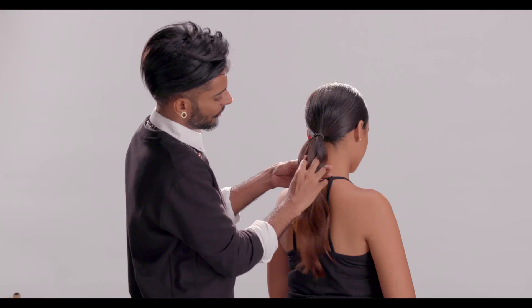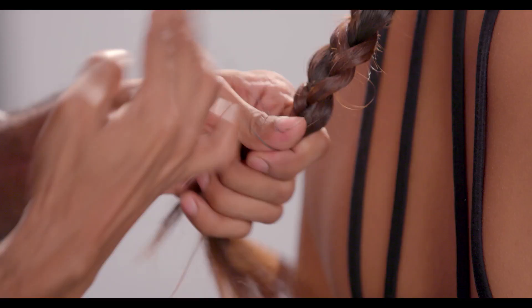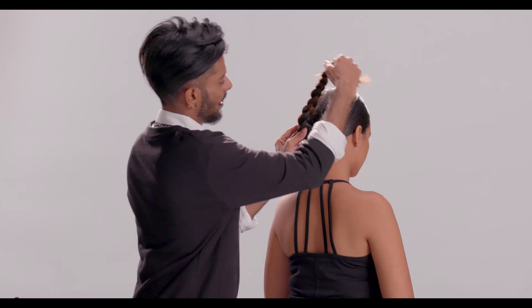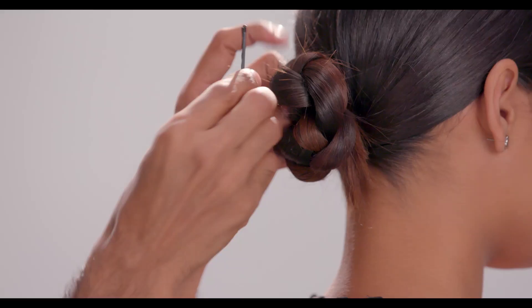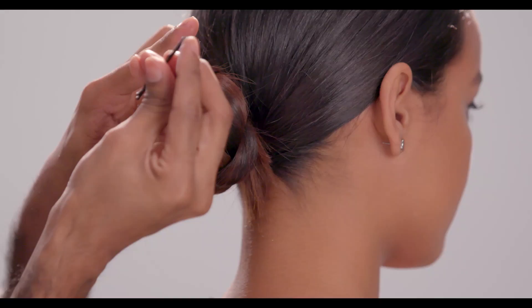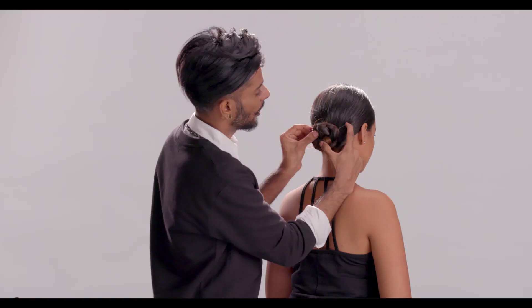I'm going to create a three-strand braid — just braiding the hair very clean and very simple. Secure a rubber band in her hair. Once the rubber band is secure, I'm going to take this, flatten it against her scalp, and wrap this hair around itself. Once you have the hair wrapped, take an unopened bobby pin — I'm not opening it before I go in because you'll get too much hair and the eye of the bobby pin will stick out. We want the bobby pin completely hidden. Run it into the scalp and into that bungee band underneath so it really stays put. Remember to distribute your weight — one here, one here, and one here.